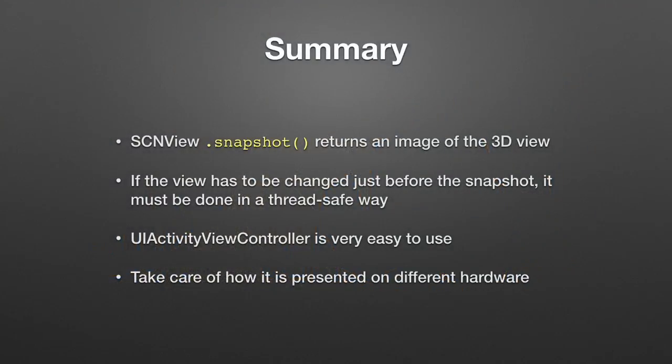Now to summarize, we have seen snapshot in action. It returns an image of the 3D view as it is. If we want to change the view, however, just before the snapshot, we have to make sure that this is done in a thread-safe way. The UIActivityViewController is very easy to use. We just have to take care of how it is presented on different hardware.